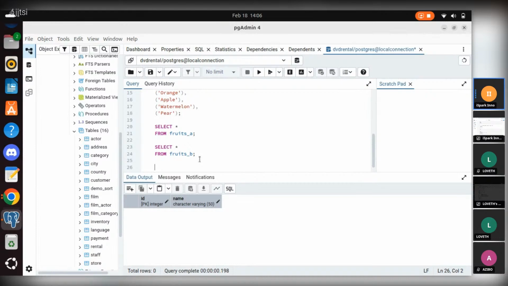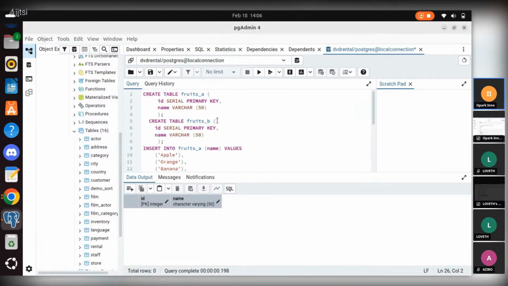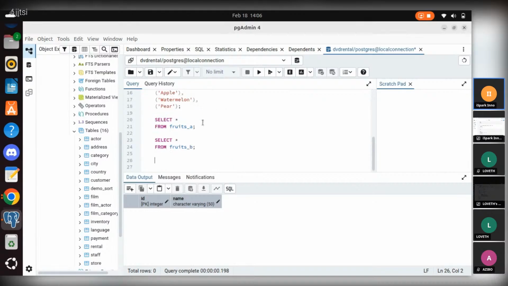Lovett, are you there? Yes, but I don't know why it's not displaying. Did you run the insert query? Yes. No, no, no. Okay, go ahead, it's okay.